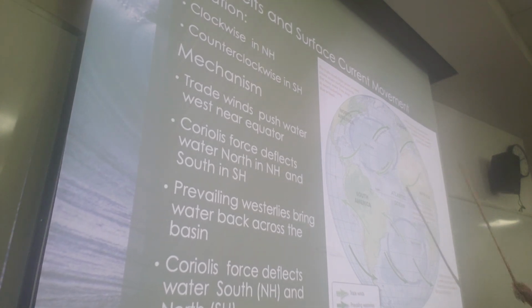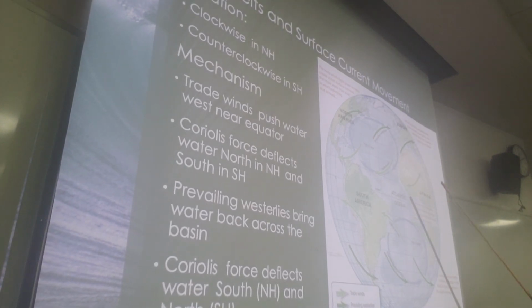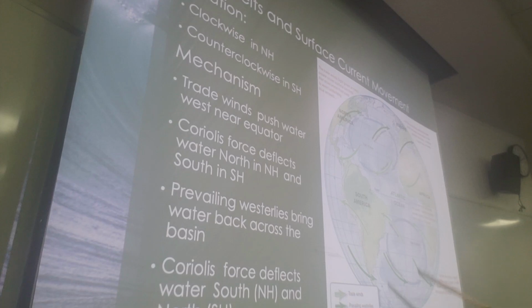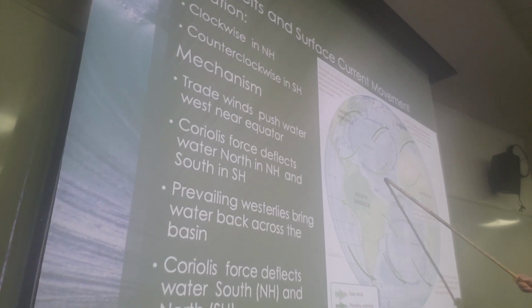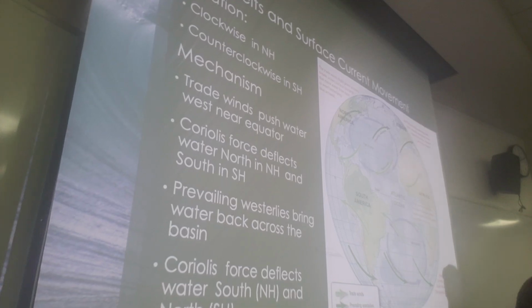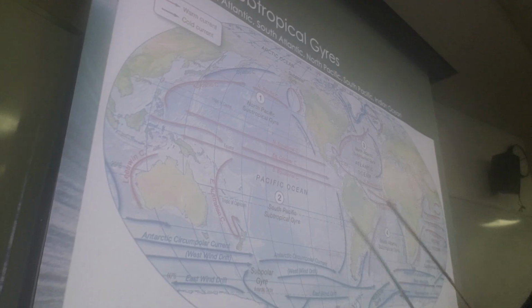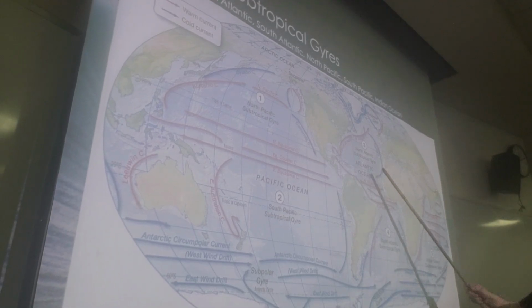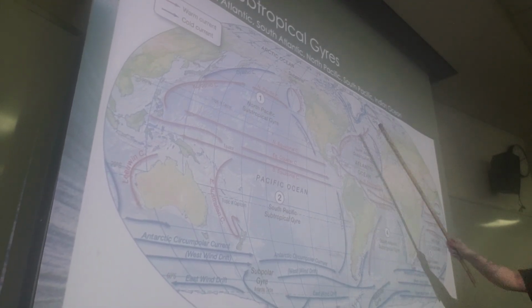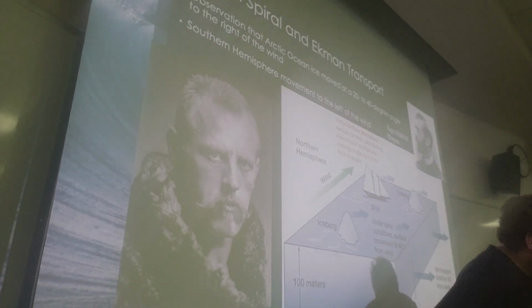There are all sorts of names for the currents in these gyres. The only ones that I want you to care about are the ones in the North Atlantic. You should remember Gulf Stream, North Atlantic current, North Equatorial current, and the Canary current. This figure shows the names across the whole world. You don't need to know those, but knowing that there are 5 gyres and knowing the direction of rotation in the 2 hemispheres, that's important.